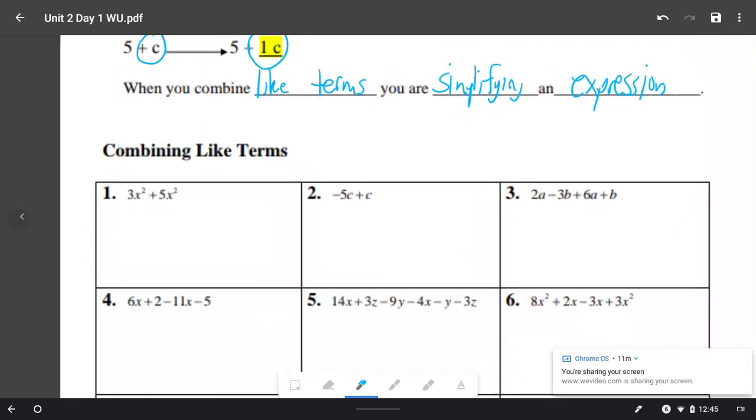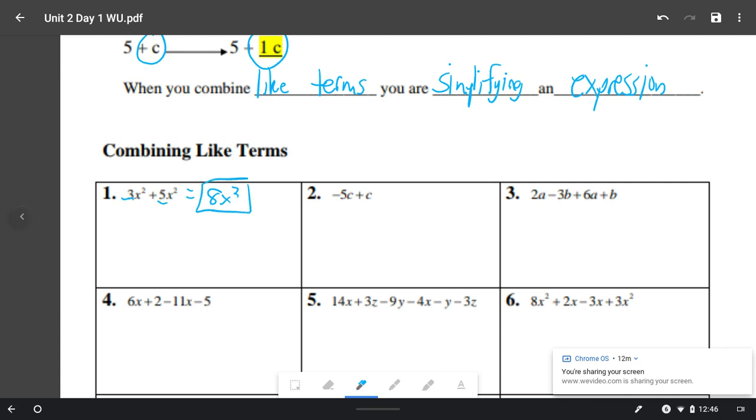So if we take a look at simplifying, sorry, that's a G right there. So if we take a look at number 1, we have to figure out if these are like terms or not. The first thing that we have to ask ourselves is, do they have the same variable and do they have the same exponent? So they both have an x and they both have a 2 on top of that x. So that means we can combine them. So this 3 can be added to that 5. So 3 plus 5 would give me 8. And then the x squareds don't change. So that's an x raised to the second power. That's our answer for combining like terms.